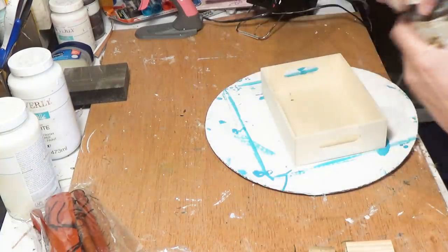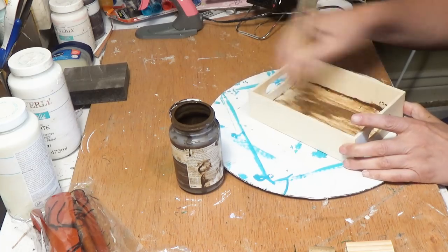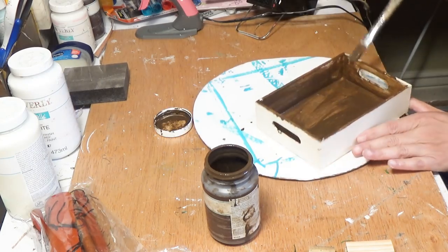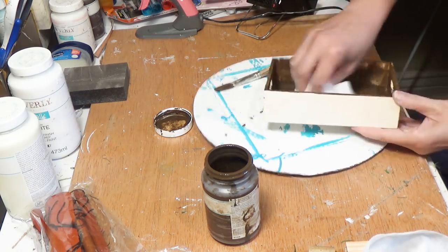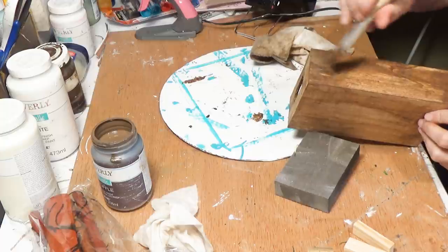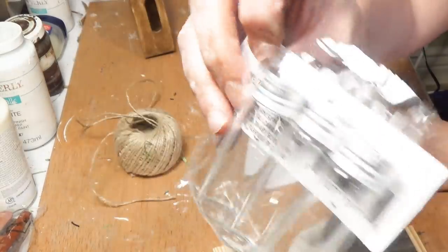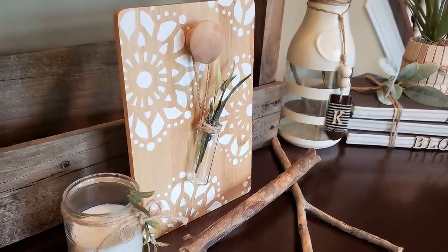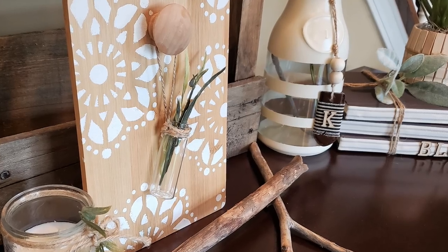So the first thing I'm using is this Waverly Antique Wax. I love this Antique Wax — I use it as a stain and I'm staining this wooden tray from the Dollar Tree. I'm giving it a very messy coat, but that's okay because I'm going to go back with a baby wipe and just wipe away any excess. I like to do that because it does tend to get a little dark. Now I'm taking Truffle Chalk Paint by Waverly and touching up any areas the wax did not take. Next I'm taking these Dollar Tree mini glass containers — you get four in the pack so I had three left.